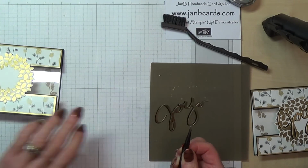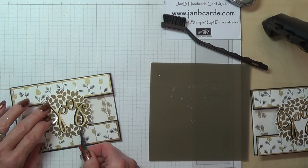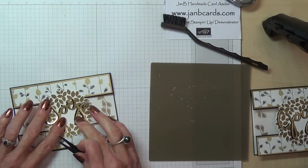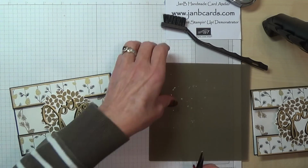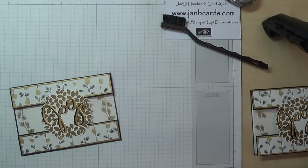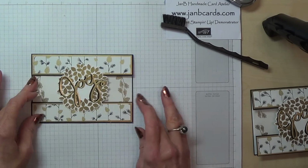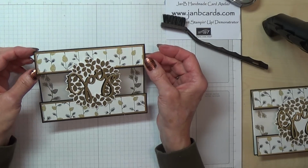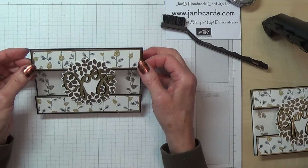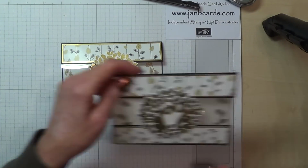It doesn't take off everything. It's not going to leave it so that it won't stick. It will still stick beautifully. There we go. Beautiful card. Really quite simple. The tricky bit really is getting the pieces all lined up so that it is a proper card size rather than having bits hanging over here or there, what have you. I hope you like that, and I hope you decide to give it a try.